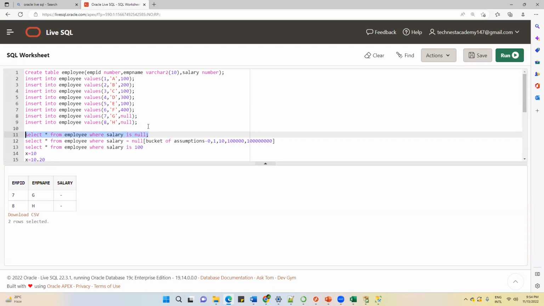Yes. Now, Murthy, what is your question? Yeah, but it is not displaying the name null here. There, it is displaying. Oh, okay, got it. It is because in this Oracle, if you're writing null here, it will display as a dash. But if you work on Microsoft SQL Server, let me show you this in SQL Server.